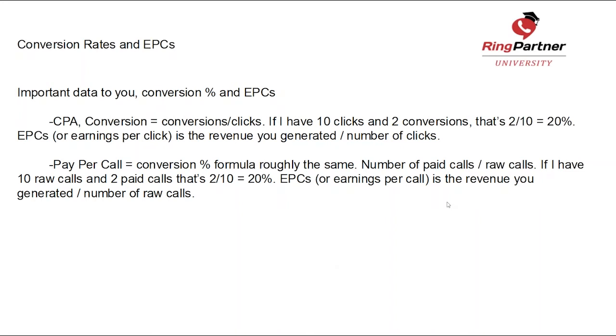Okay. I've got a really good question here that I'm going to mention right now. What factors are considered when affiliates ask Ring Partner for a pay bump on an offer? Fantastic question. I'll tell you the number one factor we are looking for, and I cannot stress this enough, guys. The number one factor we're looking for is potential volume increase. If a partner asks me for a 10-cent bump on an offer and that's all they say, I'm likely not going to give it to them.